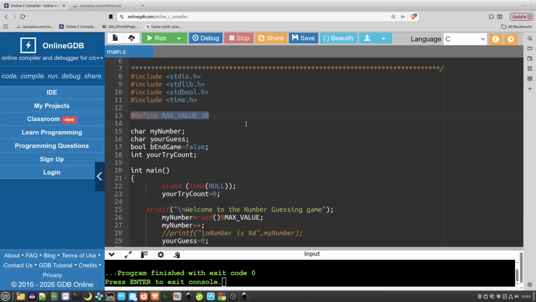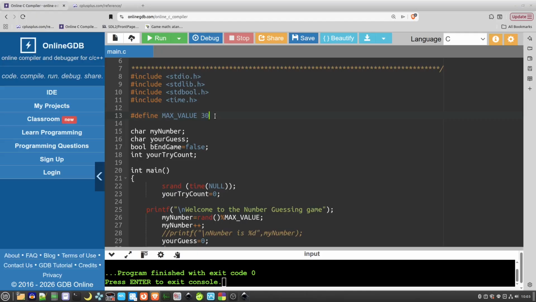Another thing we can do in your programs is, if you have a constant value that will not change in your game or your program, which you will want to reuse over and over again, and maybe you might want to change that value at one point.